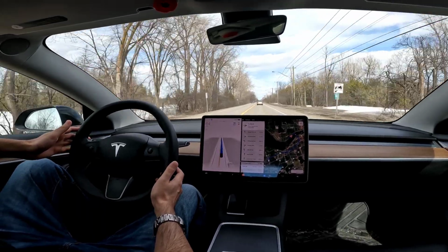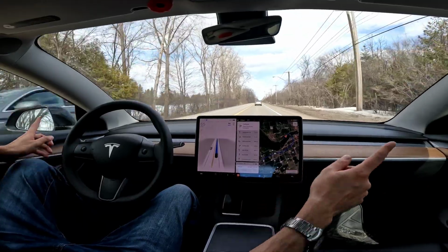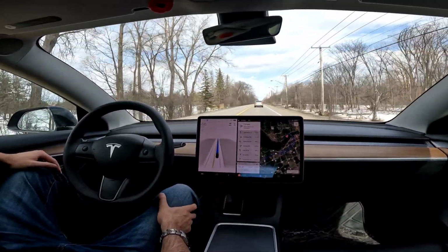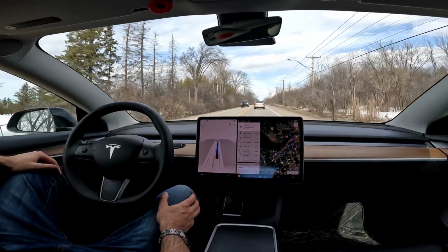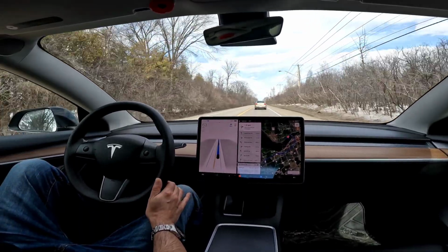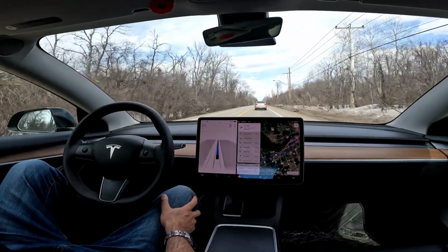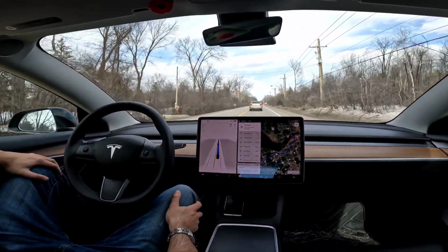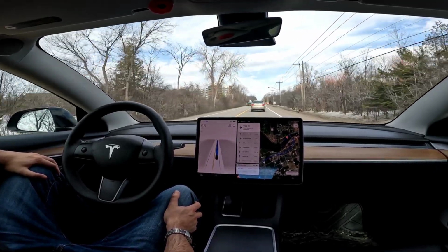Nice move around the car there. I physically saw people's side mirrors get ripped off from just drivers not judging the lane properly. So hopefully FSD does not rip my side mirrors off. But also hopefully it doesn't slow way down like it did earlier this morning. I would rather it slow down than rip off my mirrors, let's put it that way. And yeah, we're gonna see how that goes.